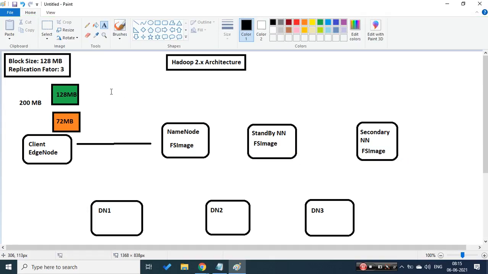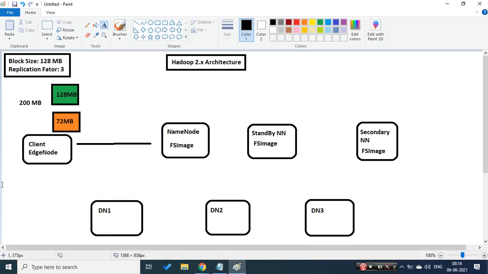So when a request is coming, the name node is gathering some metadata. Based on that, it is deciding that my data needs to go to data nodes. The name node will have the information about to which data node the blocks are written, what the location is, which data node has what blocks, and so on. That's what we have seen yesterday.